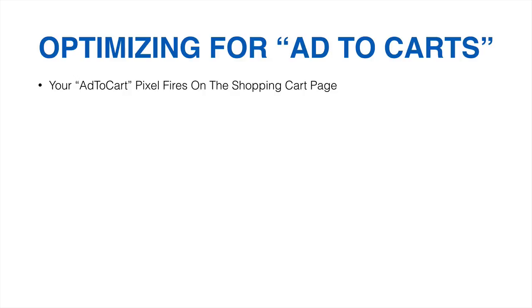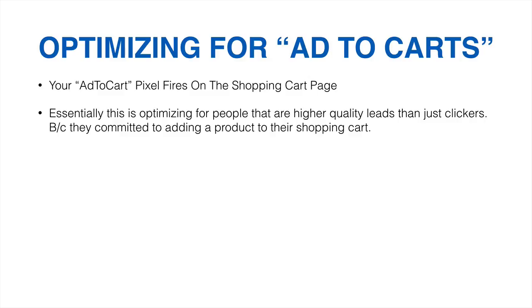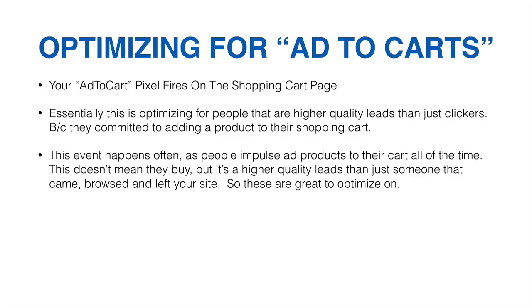So your add to cart pixel, you guessed it, fires on your add to cart page. And essentially this is optimizing for people that are higher quality leads than just clickers, because, well, they committed to adding a product to their shopping cart. And this event does happen often. It happens less often than view content because you're always going to have more clickers than add to carts and more add to carts than purchases. So this event happens often.